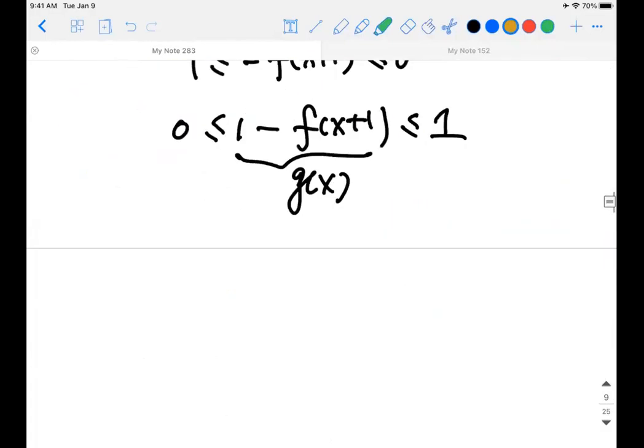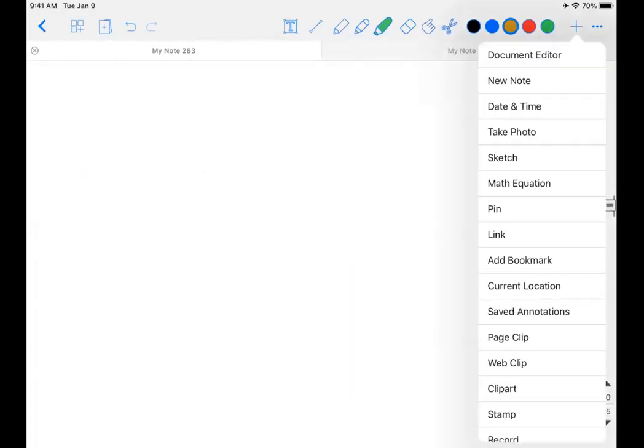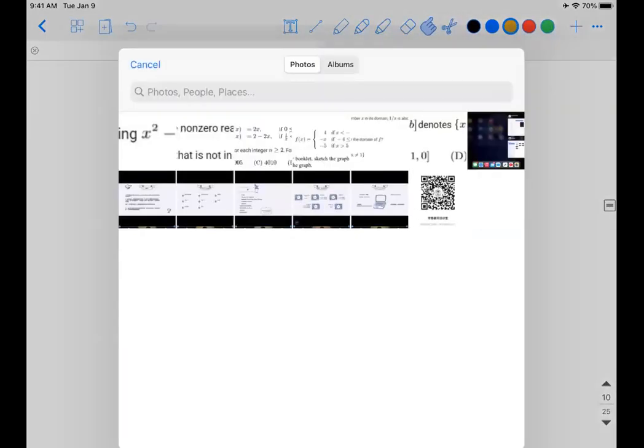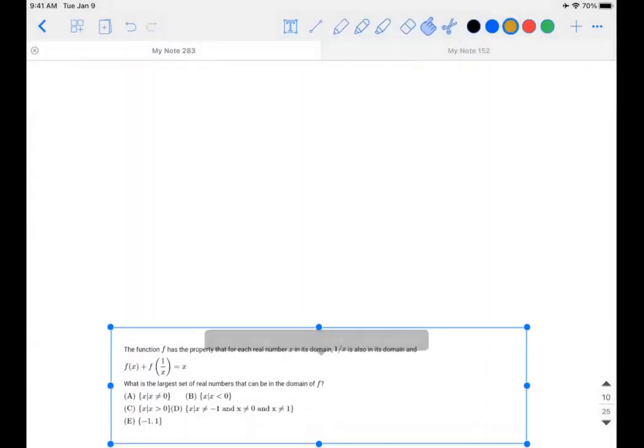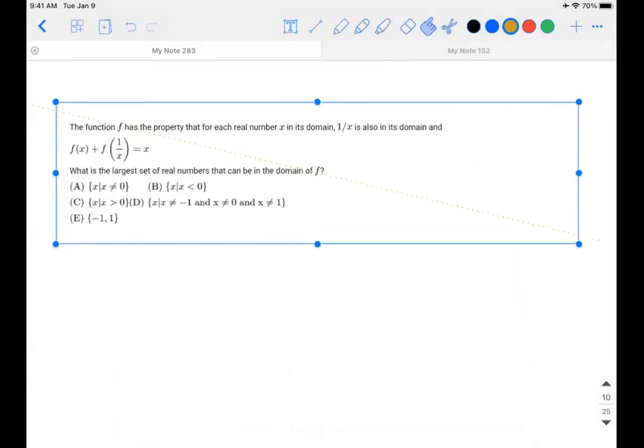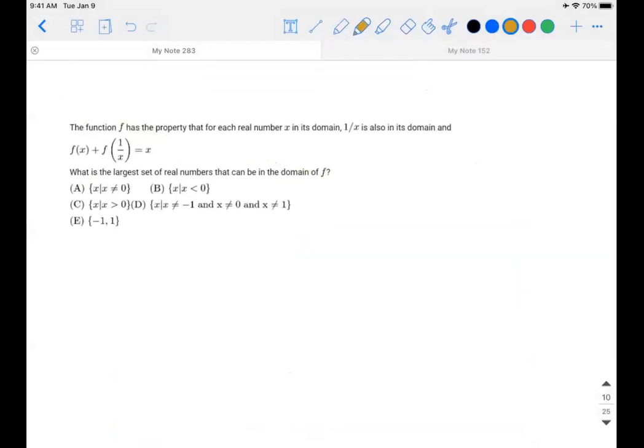Our question number 2 will be a little bit more difficult than our question number 1. All our problems are well designed. The complexity is growing progressively, not crazily, progressively. The second problem, you're looking at a problem from 2006, AMC 12A, question number 18. Let's check it out. How are you going to do the second problem?